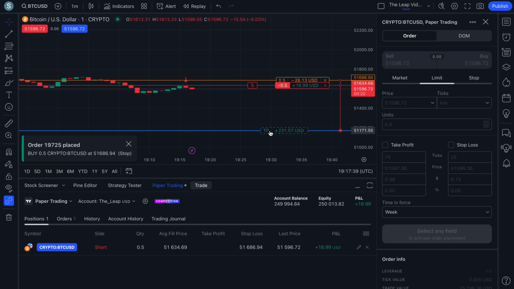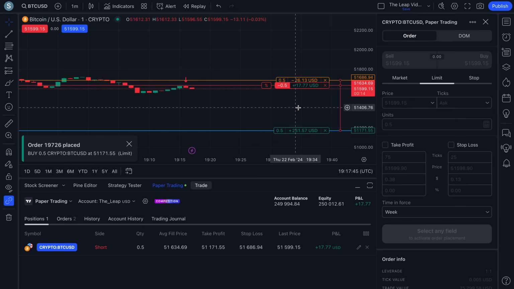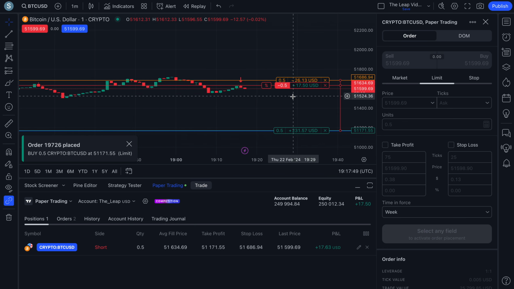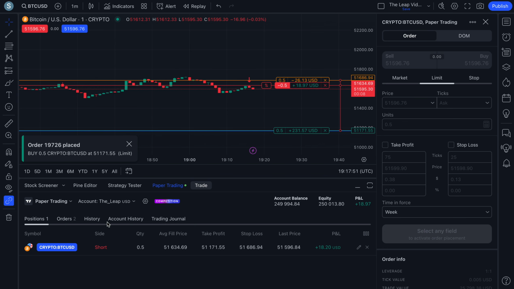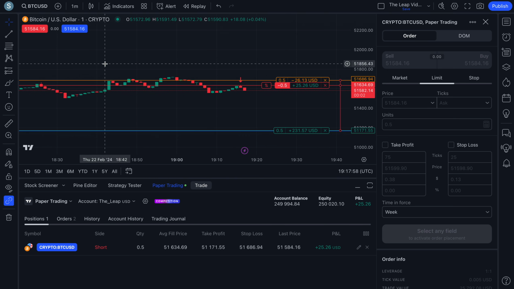And let's do our take profit. We said we'll take it to the lows, so let's go down to 51,000 and do our take profit there. Click modify. And now our trade is placed. We've got brackets, and we are ready to rock and roll. Now, don't forget, we can place more than one trade. After all, this is a paper trading competition, and we can do some long-term trades and some short-term trades.